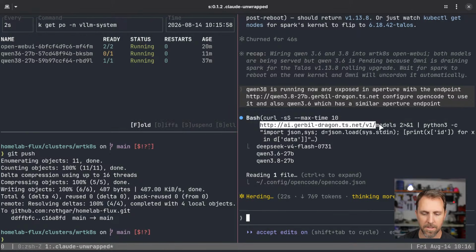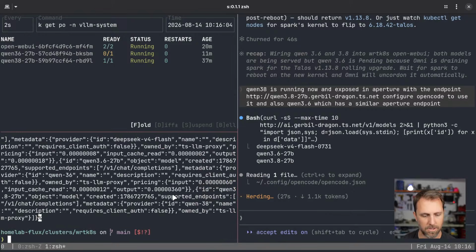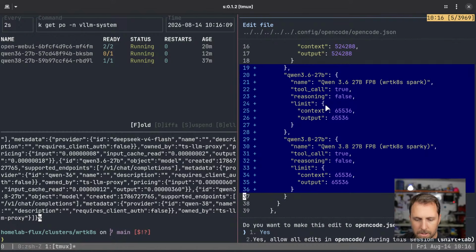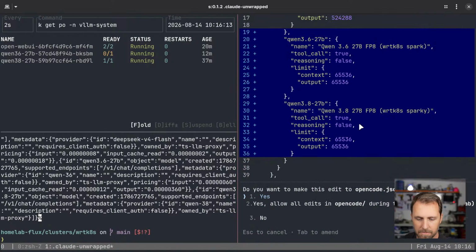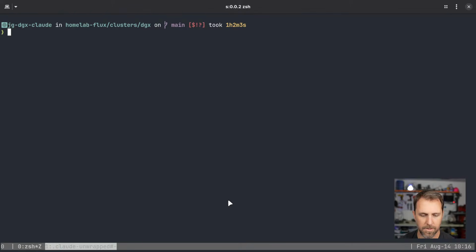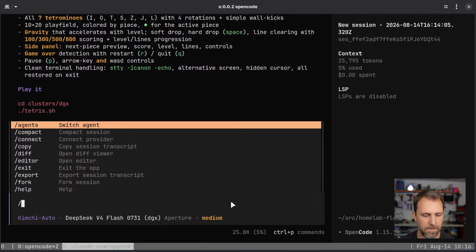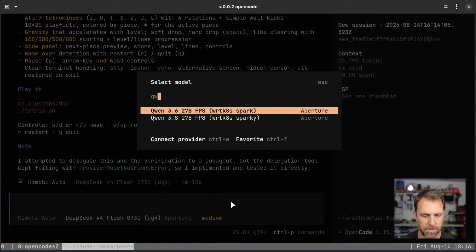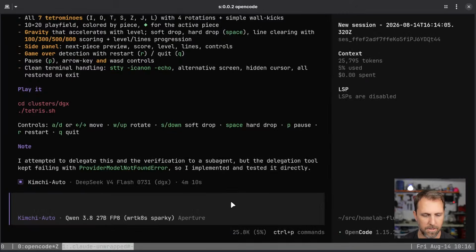So there is an MCP server set up here. Like if I curl this, I should see models. Here we go. 2738. I don't know. Yeah, it's so verbose all the time. And now 3.8 is running.